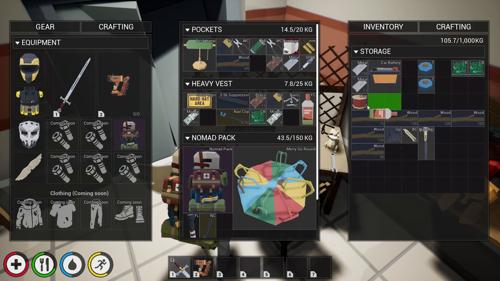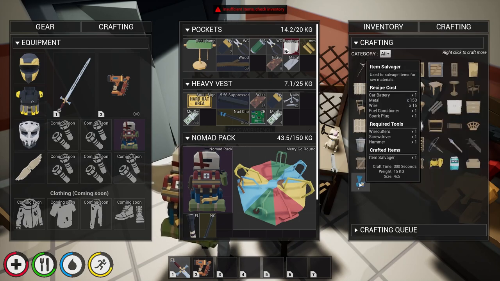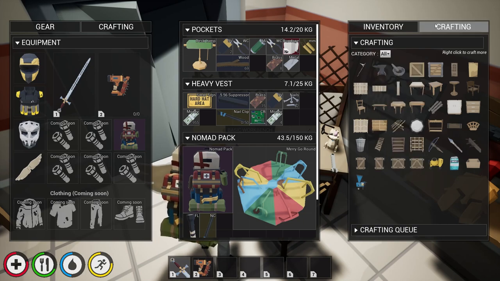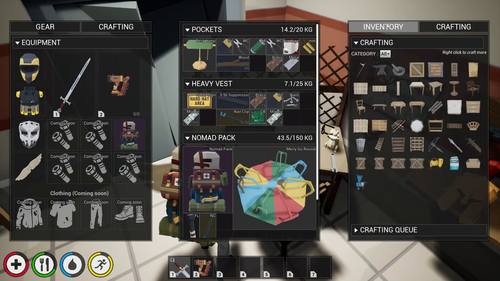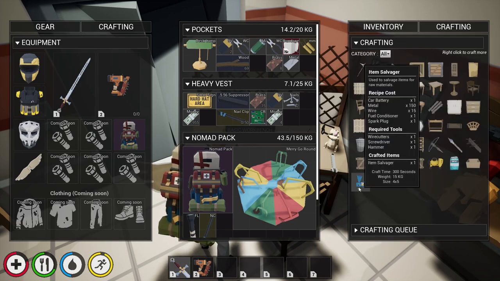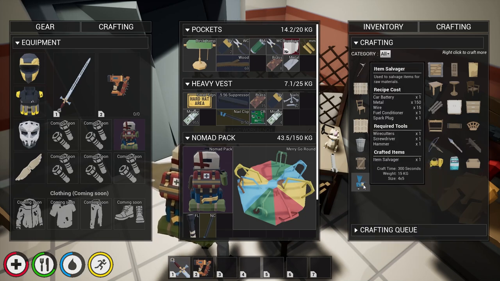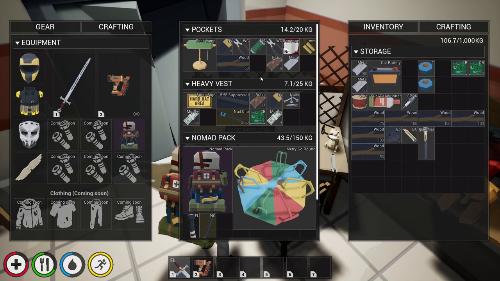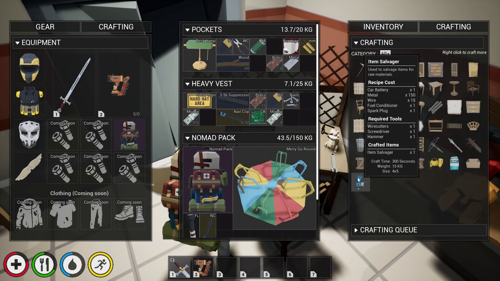Okay, let's do this and a spark plug. Crafting. Okay, so car battery, check. 150 metal, check. 15 wire, check. Fuel conditioner. Oh, the tools. Required tools. I need wire cutters, screwdriver, and a hammer. Wire cutters. Do I put them in here or do I keep them on me? Hammer. What was the other thing? Screwdriver? Yeah.